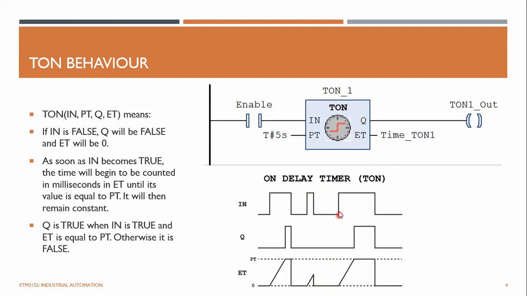Now in this case, again, you set it to high. The input is high, so the timer starts counting, and it is elapsing time and reaches the defined time, and the output goes high, and the output will be high all the time until you remove your input enable pulse, right? When the input is set to 0, the output will automatically be 0, and the elapsed time also goes to 0. So this is the basic functionality of the T-on timer, and I hope you have a good understanding of how this works. If you have any questions, you can ask now.